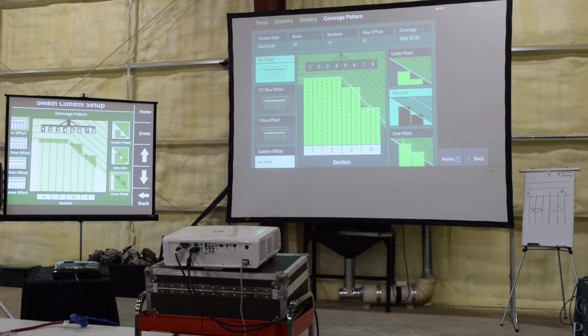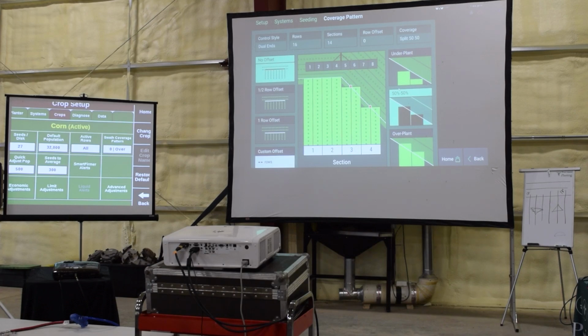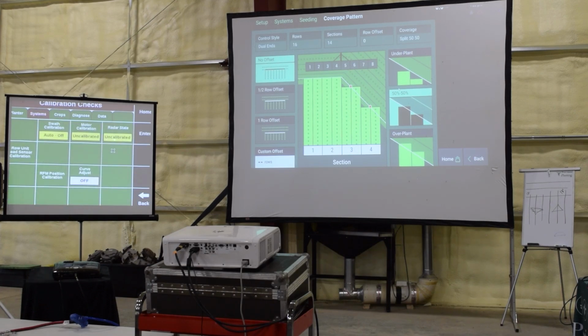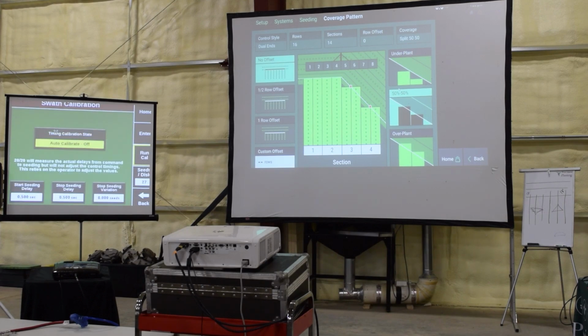Okay, same thing on the Gen 3, identical layout. If you're individual row shut off, again, this will be grayed out because every row is going to do exactly what you asked it to do. So before we went out and dug and started taking the measurements, we're going to go in our control plan here. We're going to set it for no offset. Again, once we put our measurements in, we can go back and change this. Okay? Now that that's done, let's go back into Systems, into Calibrate, and Auto Swath.